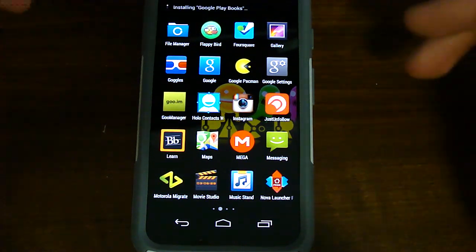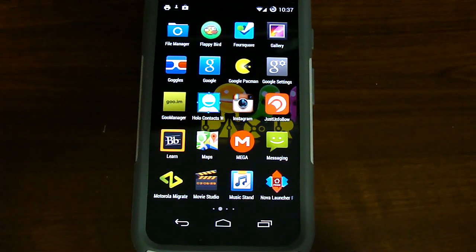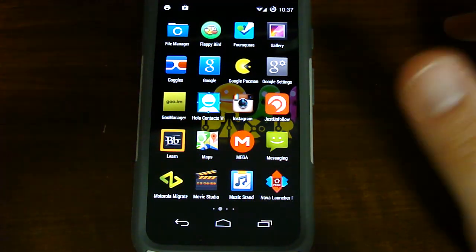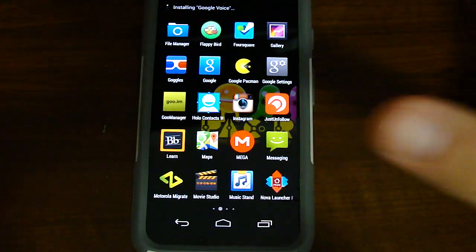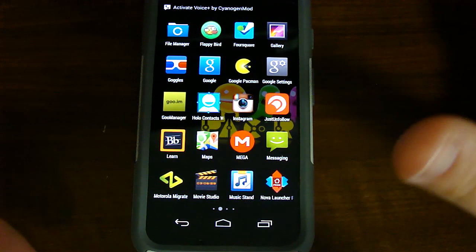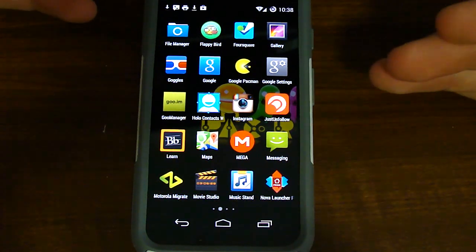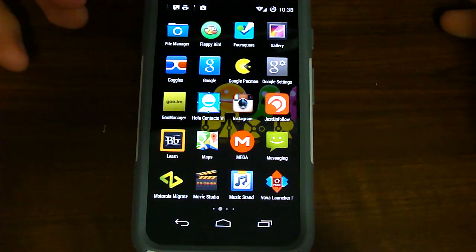This is definitely probably going to be my daily driver ROM. I'm probably going to make a backup of it so I can go back to it, show you guys some different modifications on different stuff like Xposed Framework and whatnot. So be on the lookout for those kind of videos too. But yeah, guys, this is the general overview of Pac-Man ROM. It's just one of my favorite ROMs. I'm excited about having it on my phone.